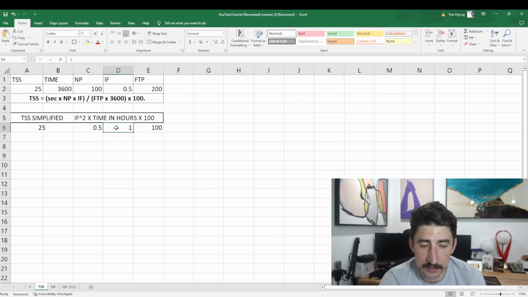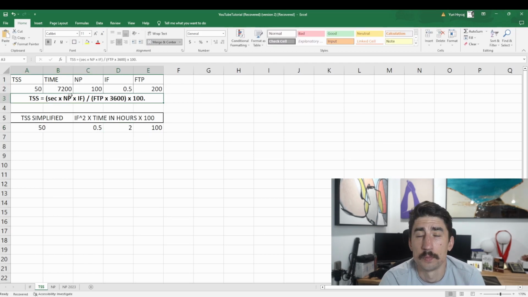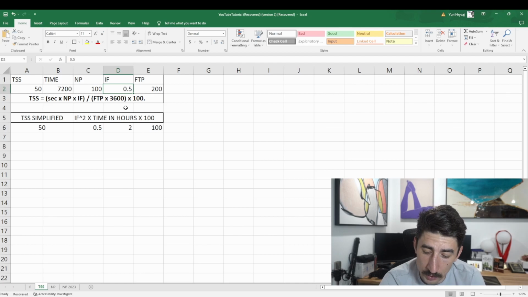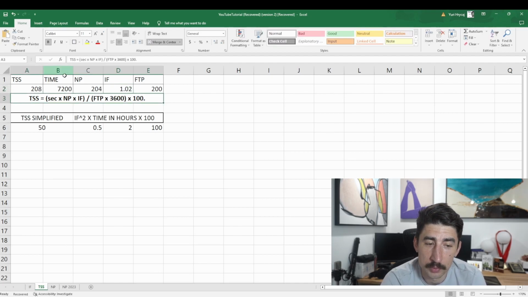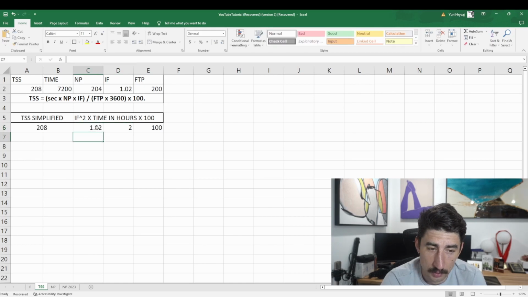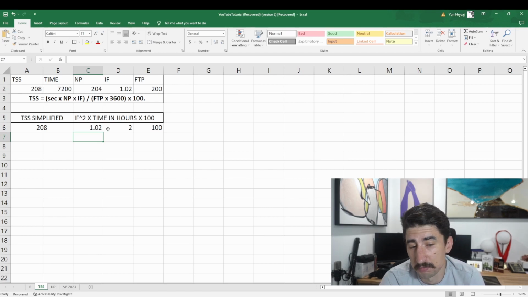We can also do this like, let's do 2 hours. So you can see we also have 2 hours here. So 2 hours is 7,200 seconds. So we have the TSS. And again, if you're a normalized power buster, you can put 1.02 for 2 hours and you'll get 208 TSS, kind of close to what I got in my road race there. Same thing here. We got multiplied by 2, IF 1.02, and blammy, 208. So again, normalized power buster for 2 hours, possible.